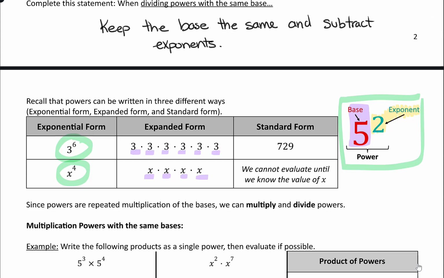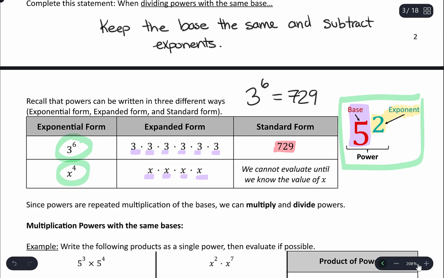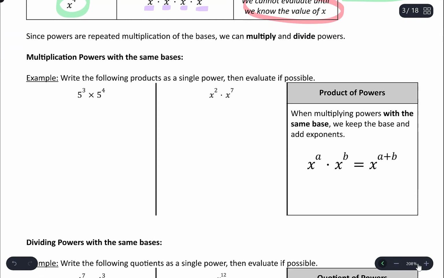Now the last form is called standard form. And that's what happens when I put it into my calculator. Now if I put in my calculator 3 times 3 times 3 times 3 times 3 times 3, it tells me 729. Or if I go to my calculator and I put in 3 to the exponent 6, it comes out and it tells me 729. Right? And I don't actually have to write out the 3 times 3 times 3 times 3 6 times. But the problem is I can't do this on a calculator if I don't know what the value of x is. So we're going to come up with some rules on how I apply these powers when I'm multiplying or dividing.